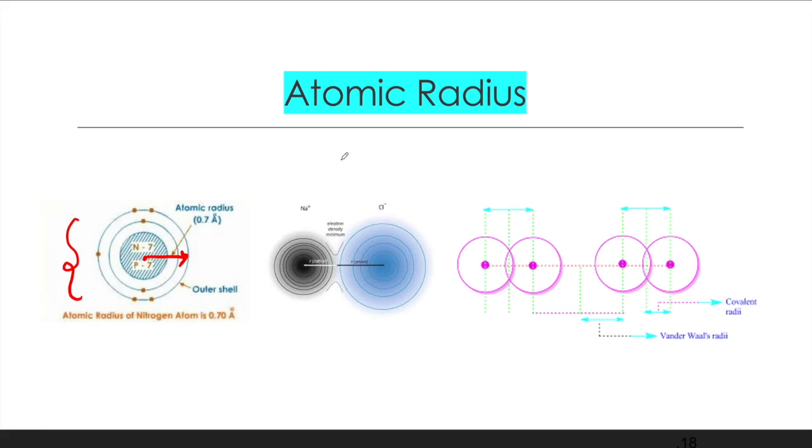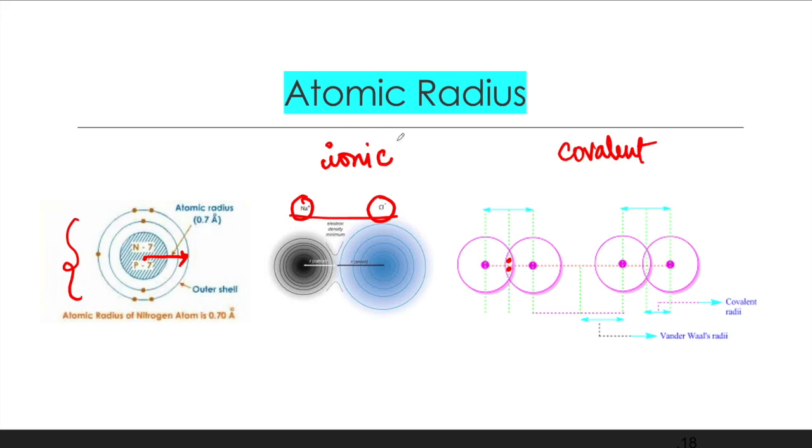In that case, we need to look at the kind of compounds that the atom forms. For example, there are two kinds of compounds which are possible. One is an ionic compound and the other is a covalent compound. In an ionic compound, the atom forms an ion and then the electrostatic force of attraction of the oppositely charged ion holds the ions together, thereby forming a stable molecule. In a covalent molecule, however, the atoms share electrons between themselves to form a stable compound.